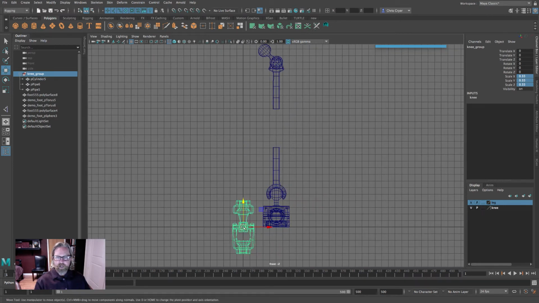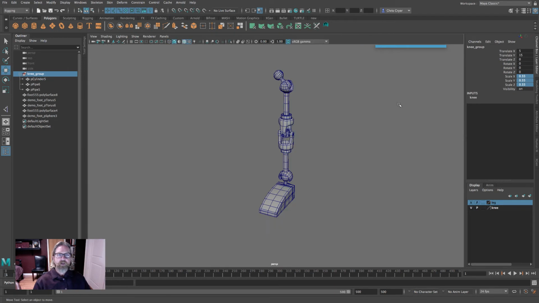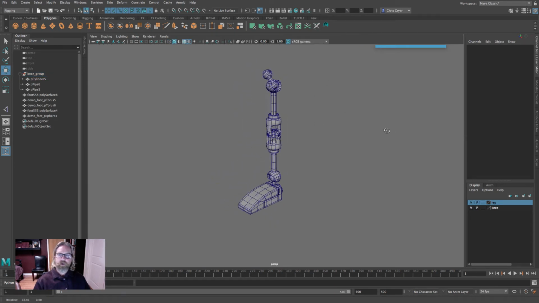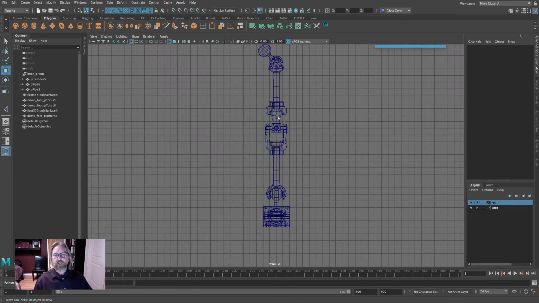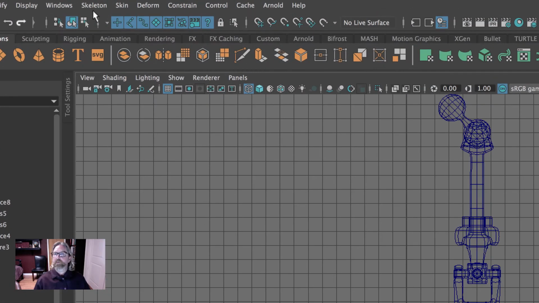So we'll hold down the X key, and we'll grid snap that right into the middle. And you can see that we've got that new knee positioned in there nicely. Now we'll create our new joint chain, certainly a good place to increment and save. We were so careful to keep everything on the grid so that this next part is easy.